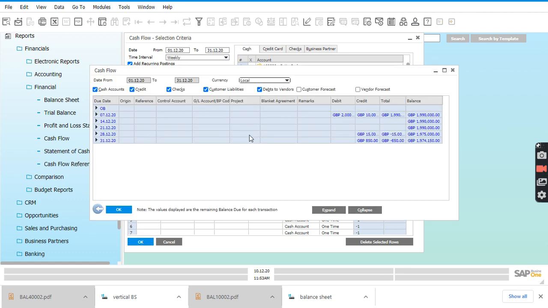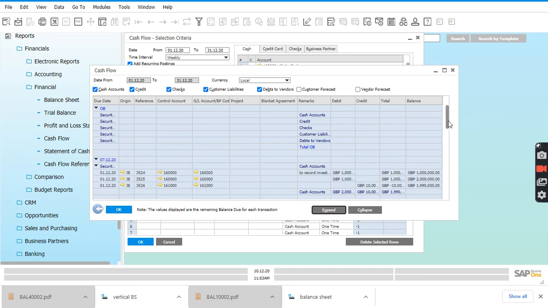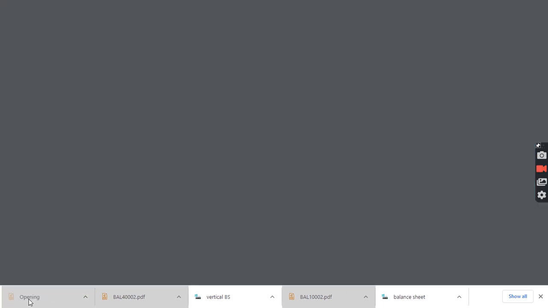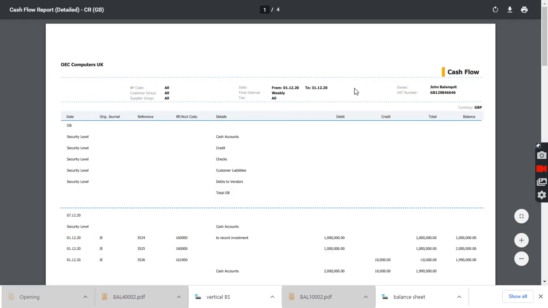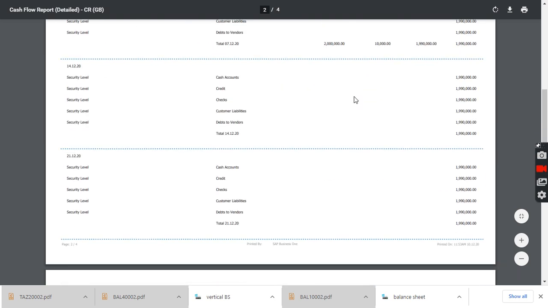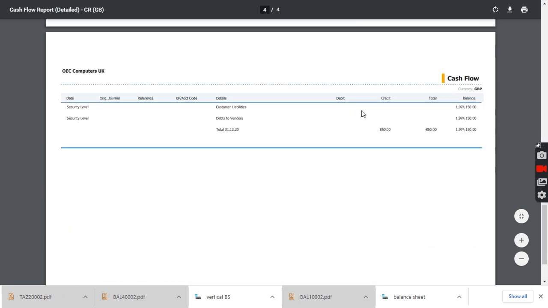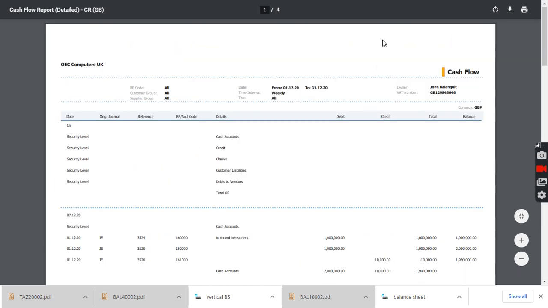We wait for the report to be extracted, and then from there you click PDF. We can expand this also if you like. By expanding it, you will have all the details, and then you click PDF, and then this is already the cash flows. So the cash flow will be provided, giving you the details of all the cash items. So that's basically how it works. So you can screenshot that, and then you're done with the reports.